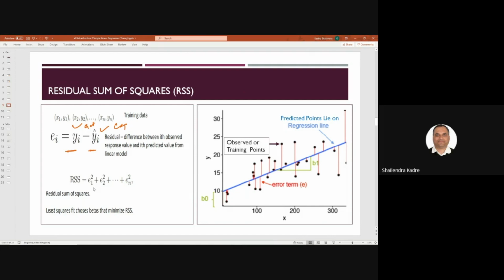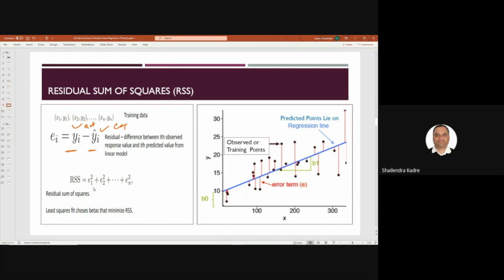So it is very simple. For every observed point, we calculate the error, we square it, and we sum it. The total sum is called residual sum of squares. It is a very important concept, and we'll see how. If RSS is more, that means our model is not correct. Our model is not exact. We want the residual sum of squares to be very small, very close to 0.